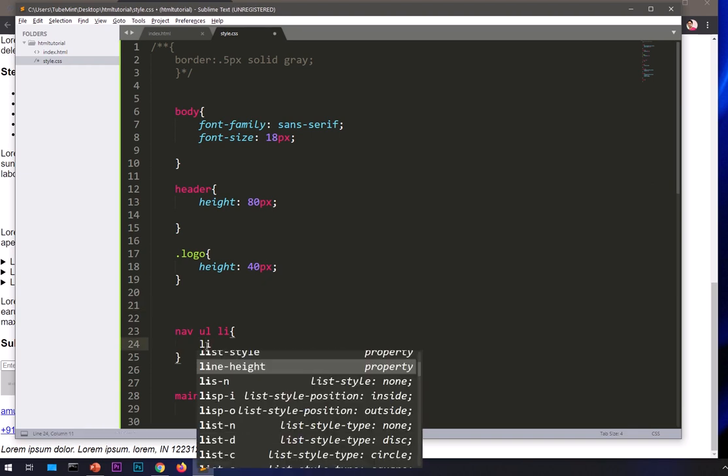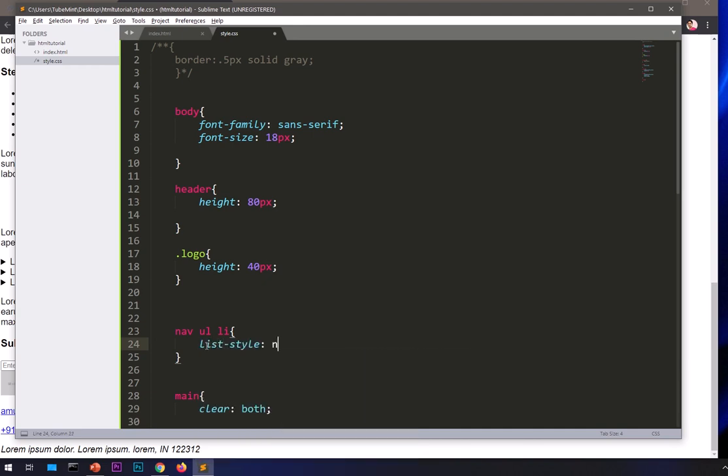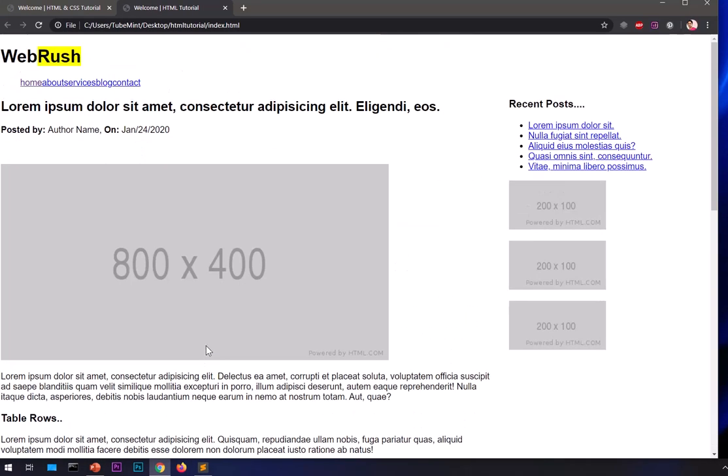So list-style none. Height is going to be 40, and then we want to float it to the left. Yes. Here we go.